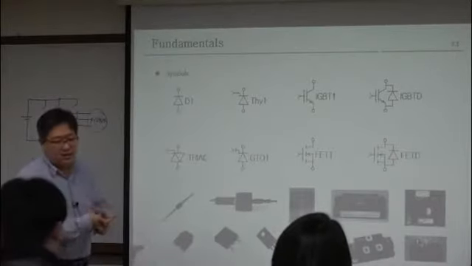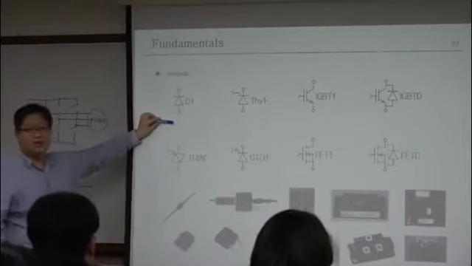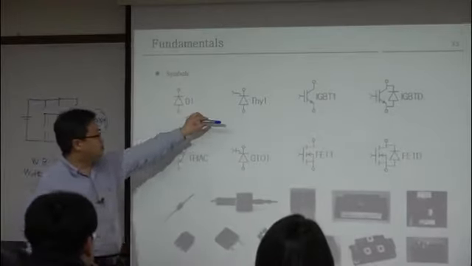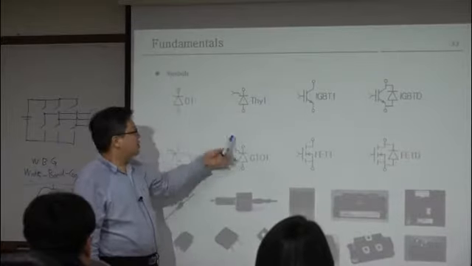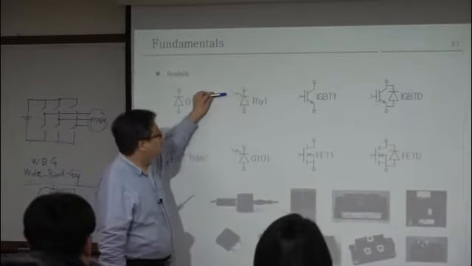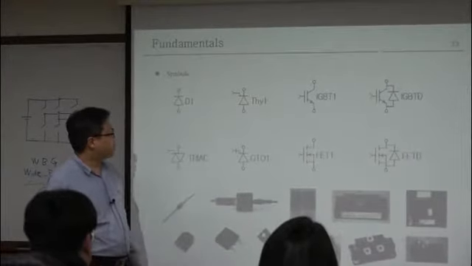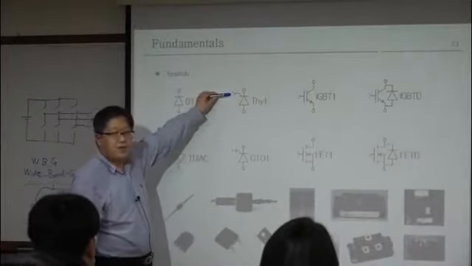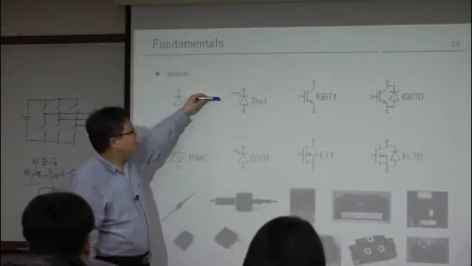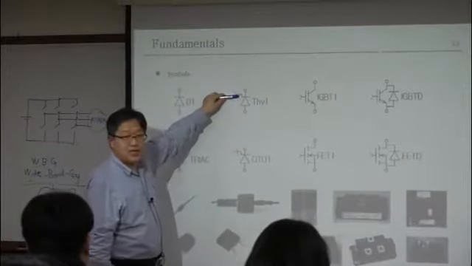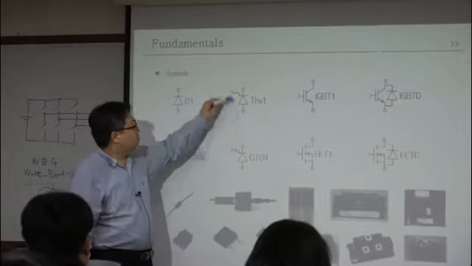Okay, let's see some symbols here. This is the diode. This is what? Thyristor. This is the gate. So thyristor can turn on through the gate, right? Then, do you apply a voltage or current here? Current, right? For the thyristor, you flow the current to the gate. Then you can turn on the anode to cathode.